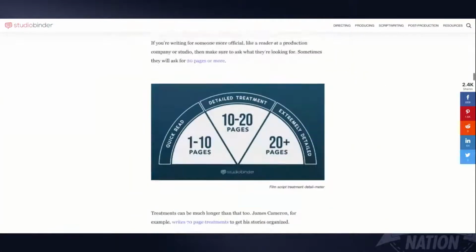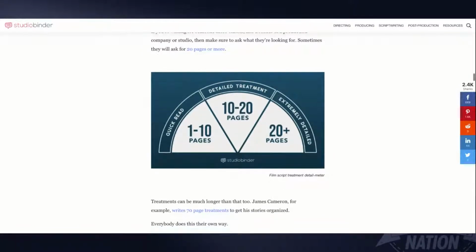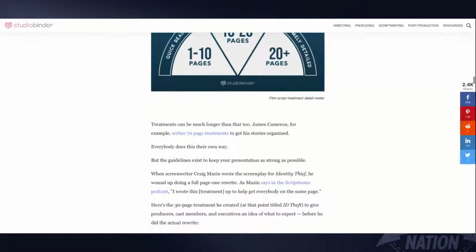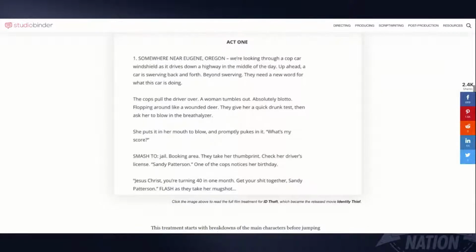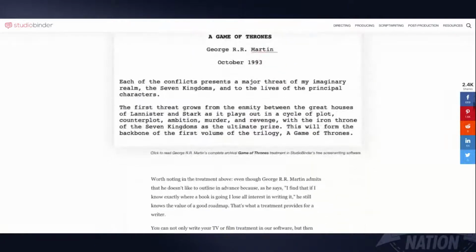Like you said, Mark, how many pages is yours usually? A short film would be 5 or 6, full length can be 10, 20. Treatments can be longer too. James Cameron, for example, writes 70-page treatments to get his stories organized. Yeah, but he's got lots of money. People pay for his treatments. And it's exactly what you said. Here's also how to write a full-length screenplay and stuff like that. And there you go, more information.